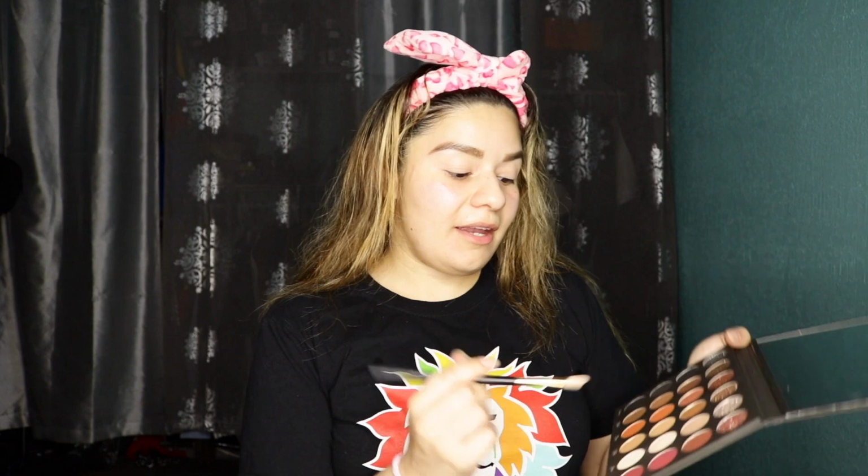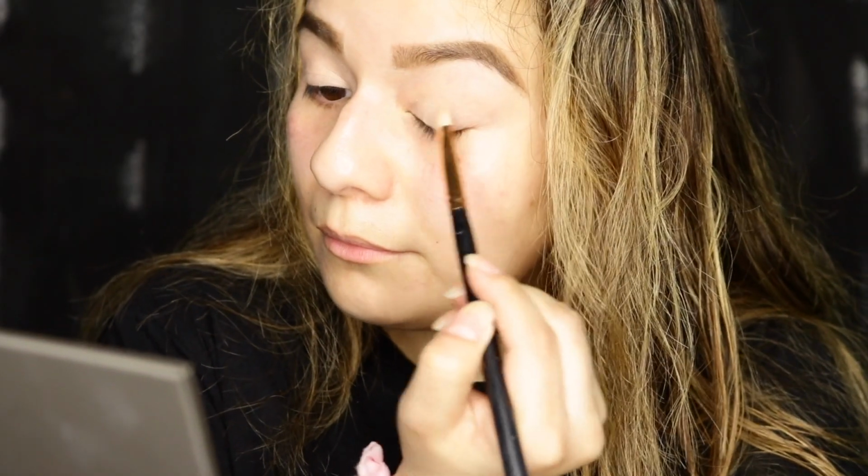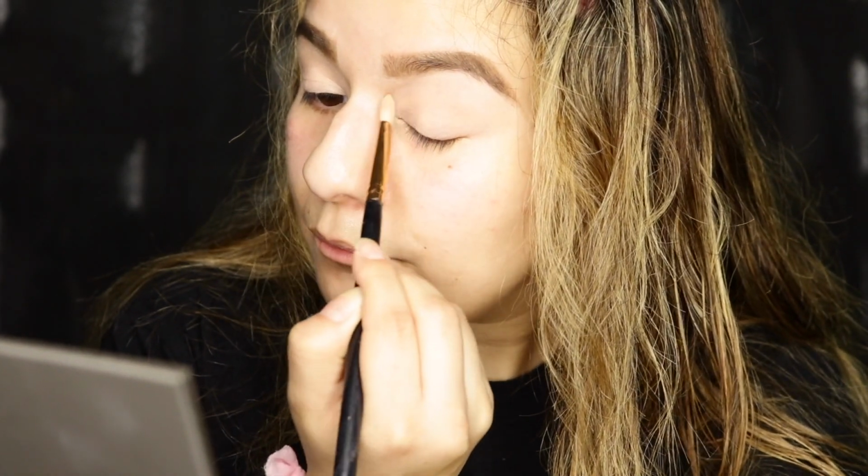Next, we're going to take the color Aurora, the matte color on the Tati palette, and we're just going to use that as our eye base. So we're going to pat that in both of our eyes, and that once again is the color Aurora from the matte section. And then we are going to go ahead and do the same thing to the other eye.